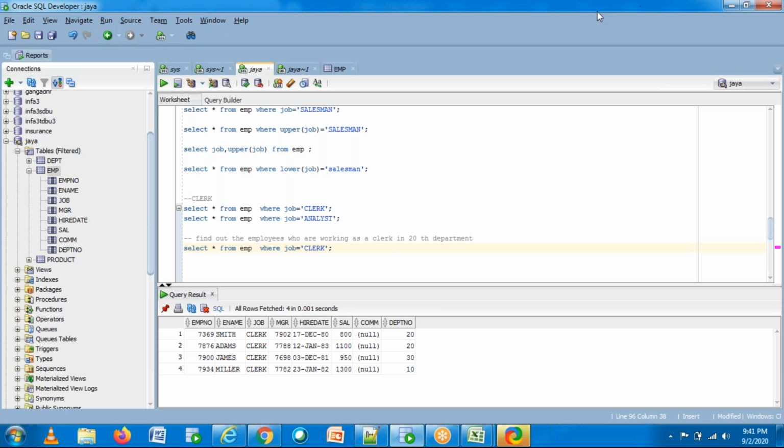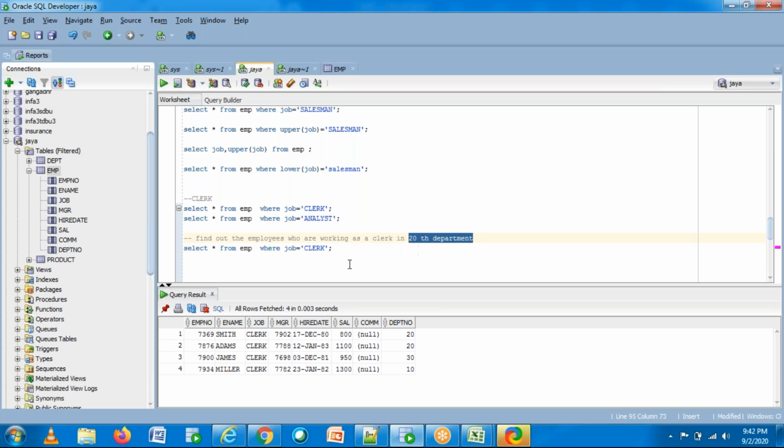Anyone wants to try? So Bala, in place of star, we can put the column number. No, okay, I'll tell you. This is my query. It displays the employees who are working as a clerk. But what is my next condition?